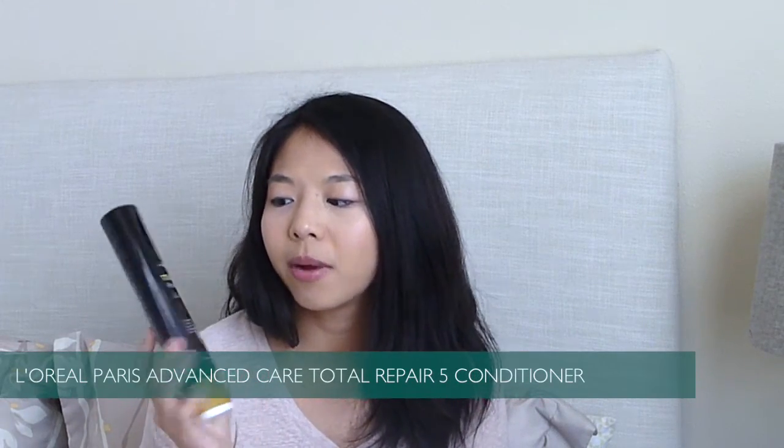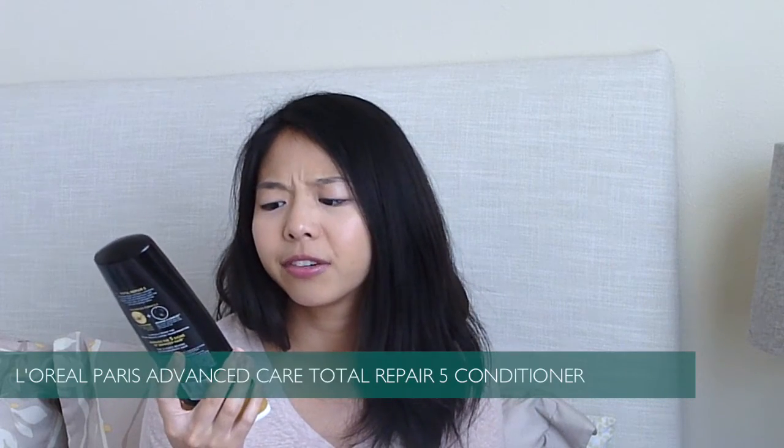Another hair product I used up — that is not natural again — is the L'Oreal Paris Advanced Care Total Repair 5 Restoring Conditioner with Ceramide. It's for damaged, overworked hair. I found this on sale for like $2 and I really enjoyed it. Dimethicone in my hair is one of those things I'm kind of on the fence about, because your hair generally speaking is dead already. I guess that's why I was more open to buying this product. I felt like I had to deep cleanse my hair more often because it has silicones in it. I would definitely repurchase this.